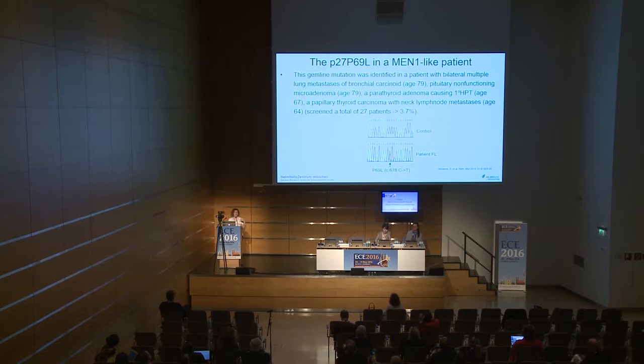Because we have very few mutations, I would like to show you in a little bit more detail some of the mutations that have been identified and the studies that have been done to try to figure out what these mutations actually do to the protein function. And I will show you a selected number of mutations, which are the ones that we helped characterize.